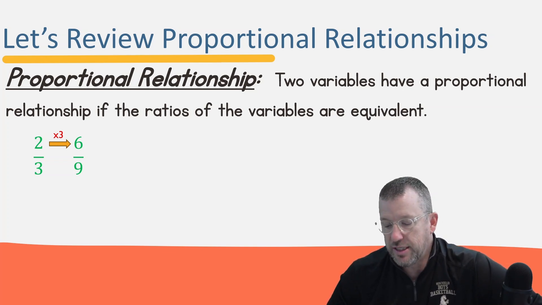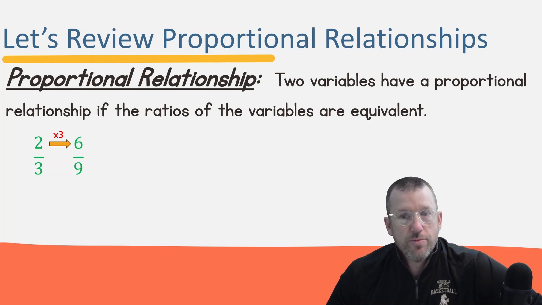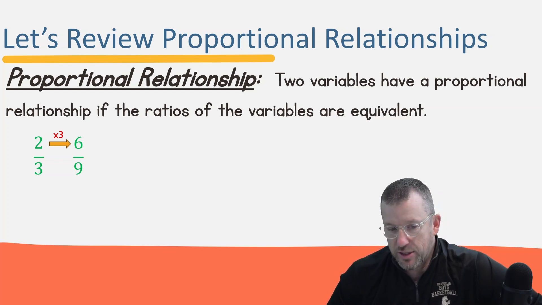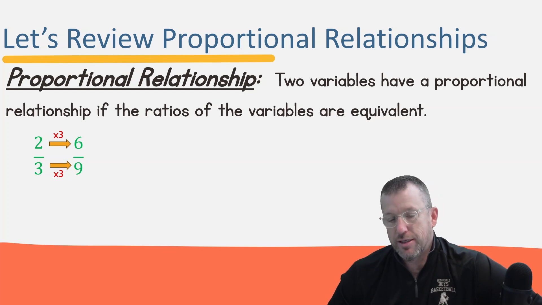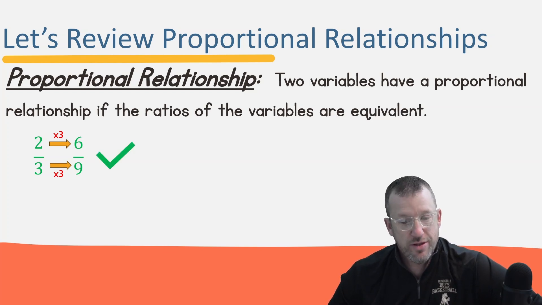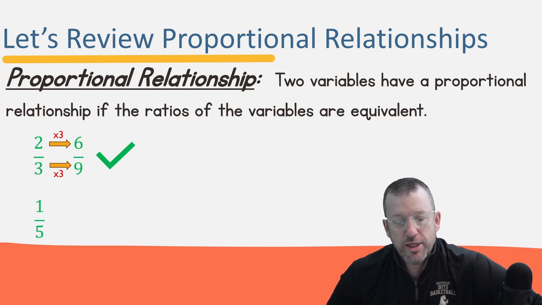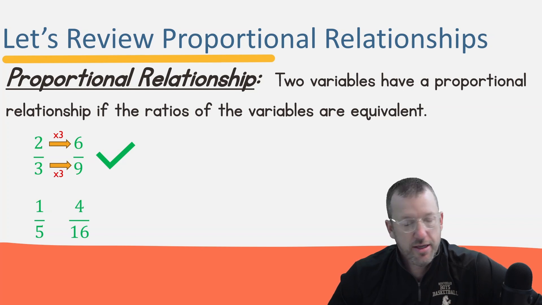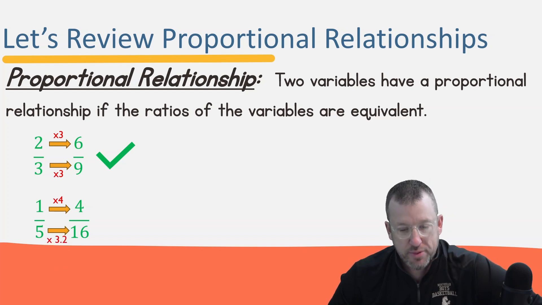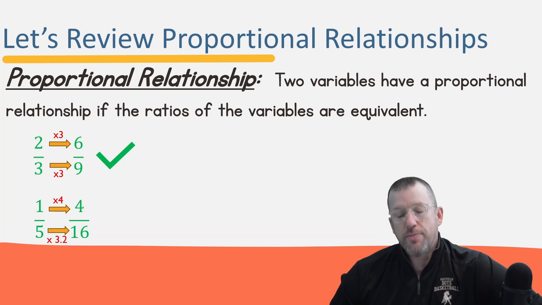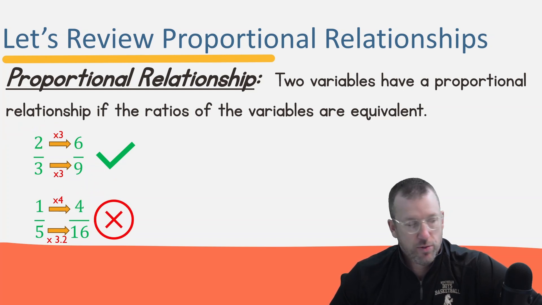Equivalent fractions need to scale up by the numerators at the same rate and by the denominators at the same rate. This one scaled up by times three because two times three is six, and three times three is nine — so that's proportional. In the second example, we have one-fifth and four-sixteenths. The top scaled up by four, but the bottom scaled up by 3.2 — that's not four, so this is not proportional.